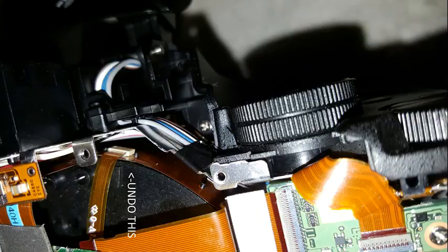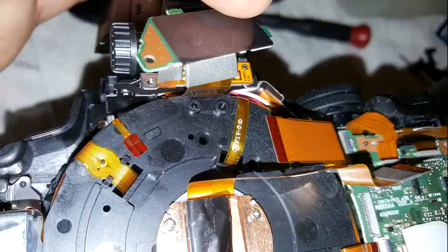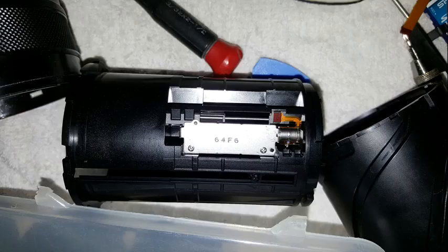When both FFC are loose, you can stand the camera on the lens cap if not already done. Remove the three silver screws holding the lens. Very slowly lift the camera and allow the lens to slide down, watching that the FFC are not broken but can slide into the lens holder. Hopefully you now have the lens body separate with no FFC broken. Time to dismantle the lens.